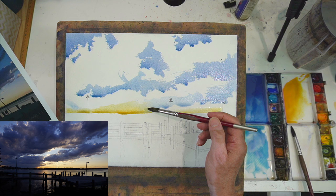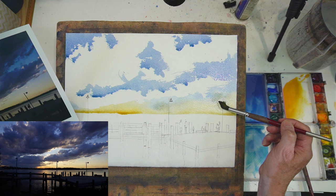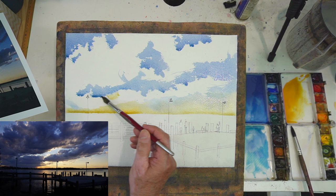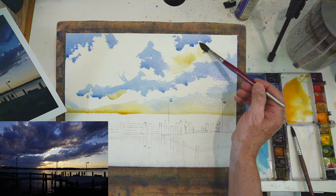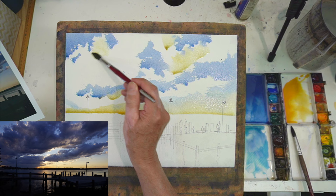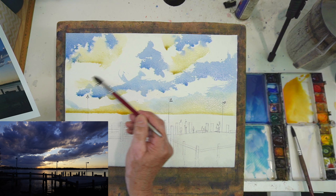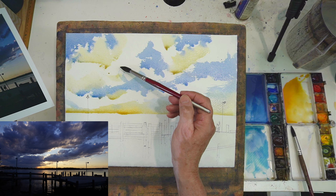It's lighter in the distance, so I'll add more water to that paint that's on my brush, and then we'll merge these together. Maybe a little bit more. Yep. I greatly dilute the cat orange mixture for use in these cloud areas. And I'll make sure that I leave some bits of untouched paper. Same up here. Here. And you can see some orange, weak orange through the, more a beige, I suppose, through the cloud. So I'll put that in here and there.